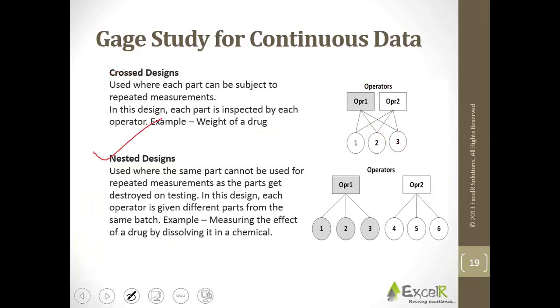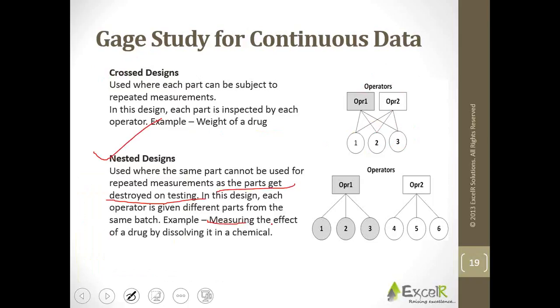Then we have nested designs. Nested design means each operator is given different parts, but from the same batch. They're given different parts actually to take the measurements. This is used when the same part cannot be used for repeated measurements, as the parts get destroyed on testing.